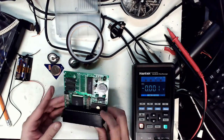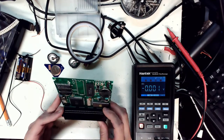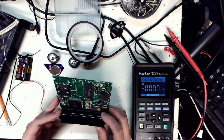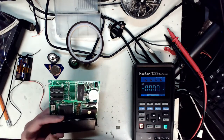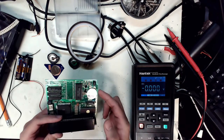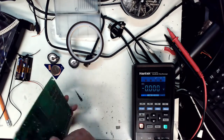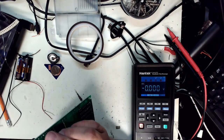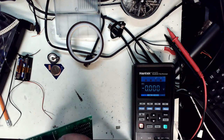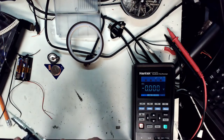So I need to figure out what order I need to go in. I'll probably tack on the life support battery, pull off this one, and then put the other battery in place. And I should have just enough room. Yes, I'll have just enough room on the side. Which way does it go? The positive lead is this one.